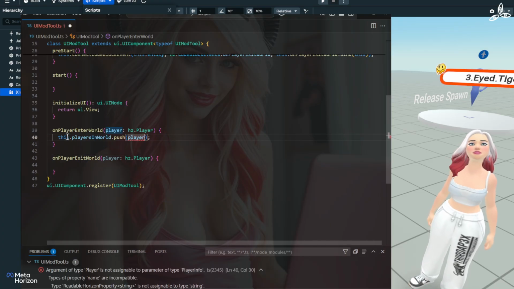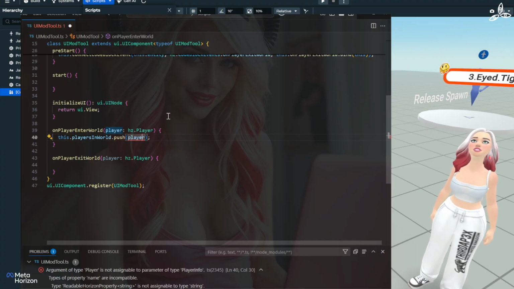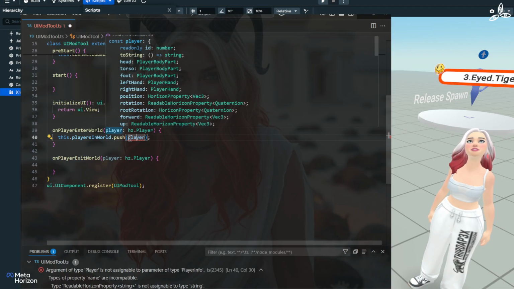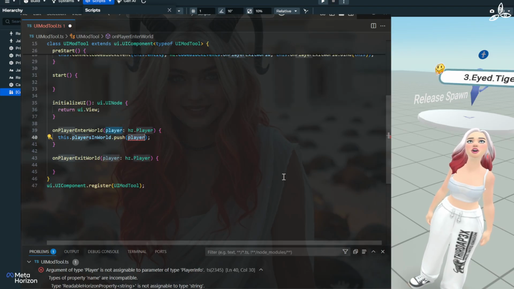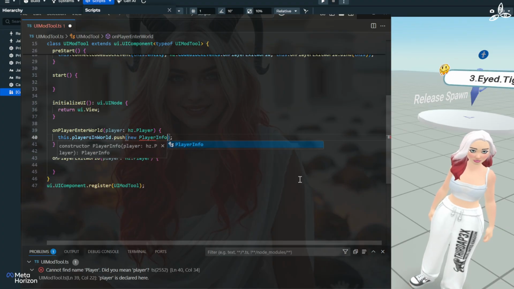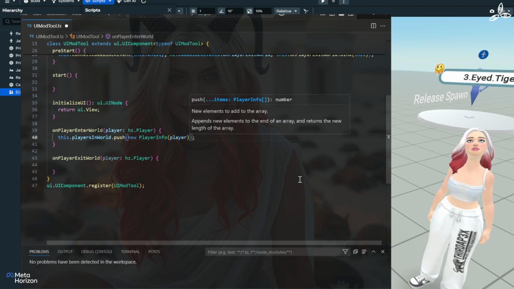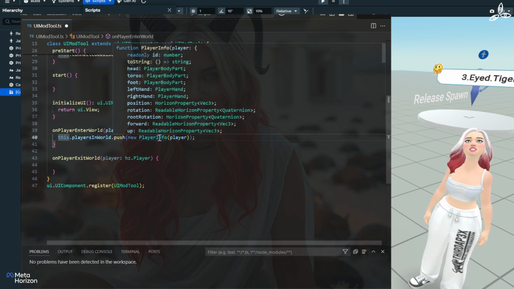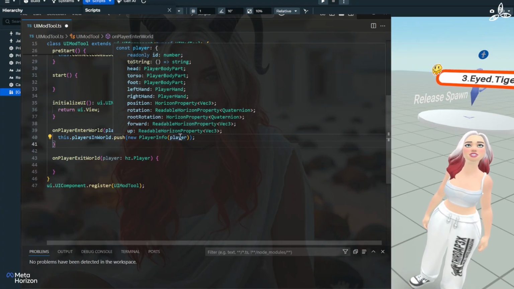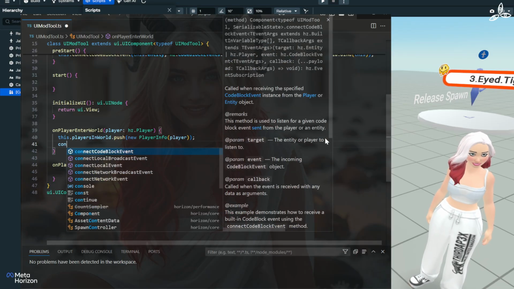Now, I'm going to show you how to do it wrong. Normally when we're doing these sorts of things, we can just pass in the player if we've defined it as a list of player. But because of what we're doing, we've created that abstraction of player info, which is our class, and our class needs the player object that's entered the world. So I'm going to say new player info, open brackets, put the player in, close brackets, and look at that. It's now creating a player info object using that constructor that we just wrote, which is going to assign the ID and the name to it.